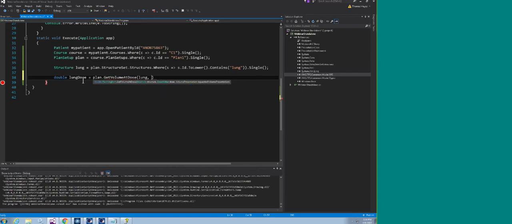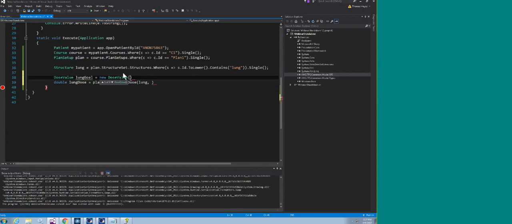And then it asks for a dose value, if you can see here. I haven't set that up yet. So I'm going to back up, and I'm going to set up a dose value, which is another class that Varian provides. And we're just going to call this lung goal. And we're going to make a new instance of it, and it's going to have a few things in it.